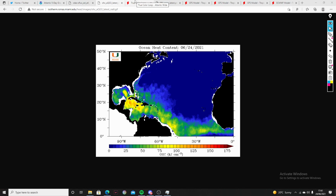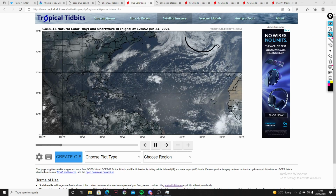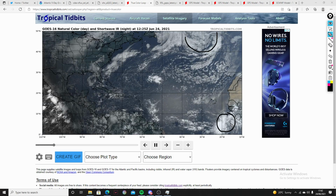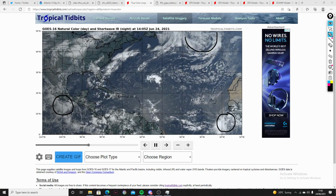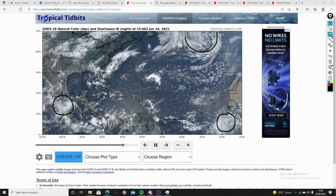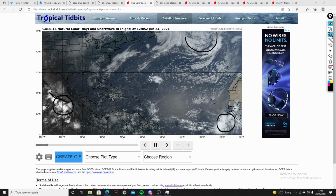possibility for significant development. Taking a look at the wide view satellite today, we do see a nice low up here, a low up here really associated with the jet stream, and here we do see our 95L sitting just off the coast of West Africa. Over here we do have 95E. This is expected to become a depression or storm as well. We're going to be focusing more on this when it becomes a depression or storm, talking about impacts to maybe the coast of Mexico, as this is going to come very close to Mexico.